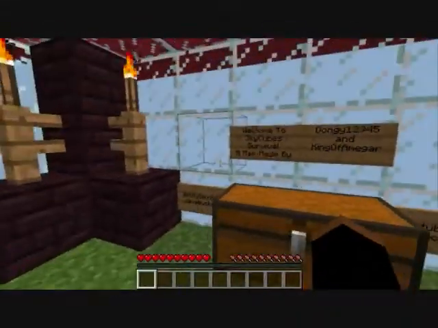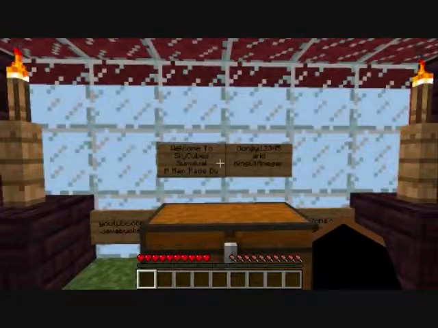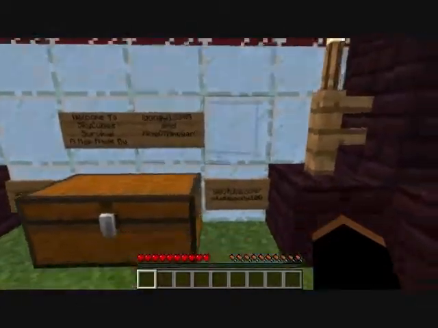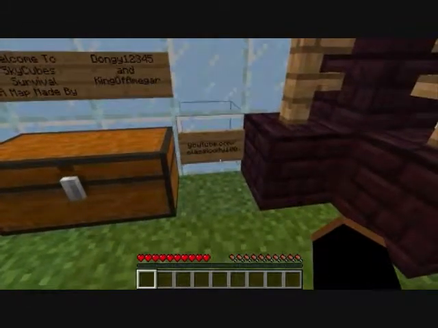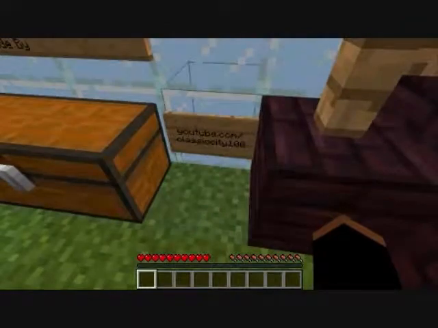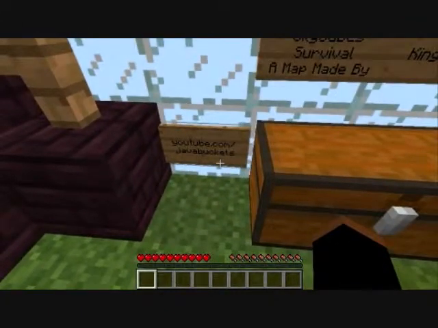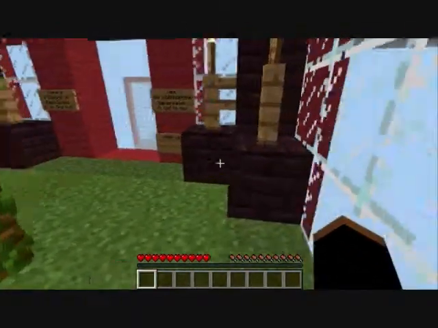Okay. It says, "Welcome to Sky Cube's Survival, a map made by Donkey12345 and King of Amigar," I guess. Their YouTubes are youtube.com/classicsociety100 and youtube.com/javabuckets. So that's pretty cool.